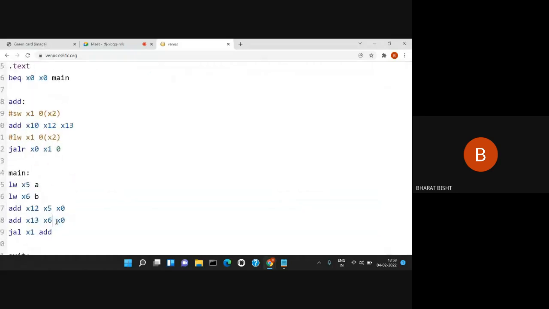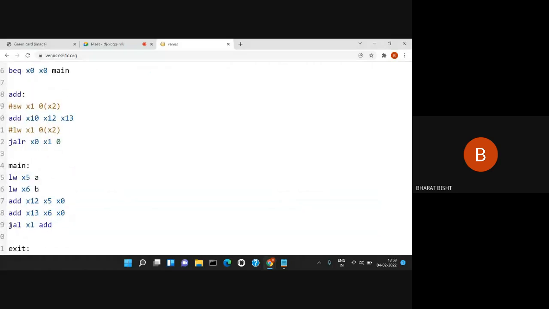You can see it. Then I am calling the function with the help of JAL. JAL is the jump instruction. So I am jumping here, jump and link instruction. What it does, it jumps to this location. Add is a function here. You can see I've created it above.